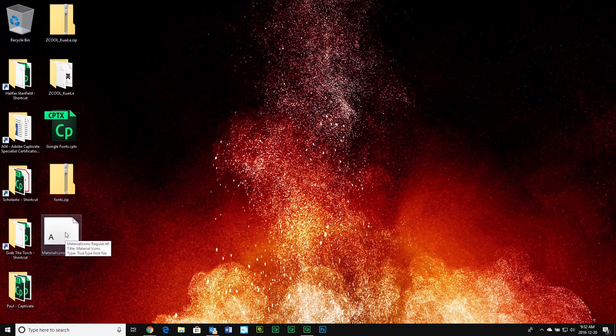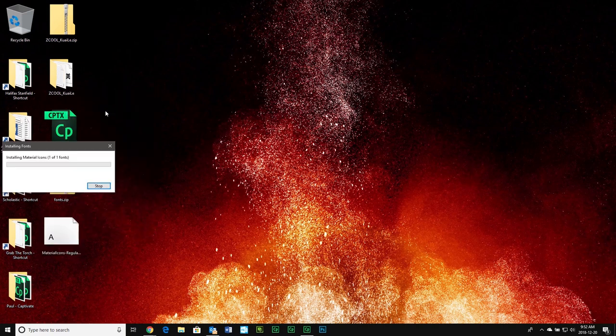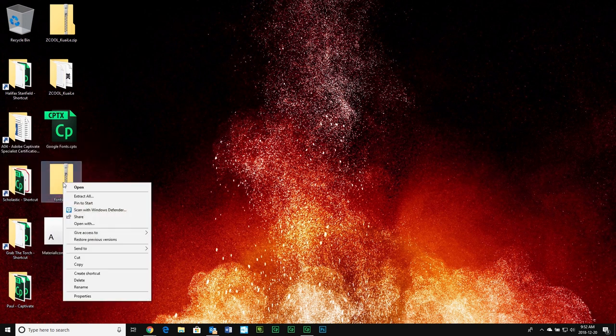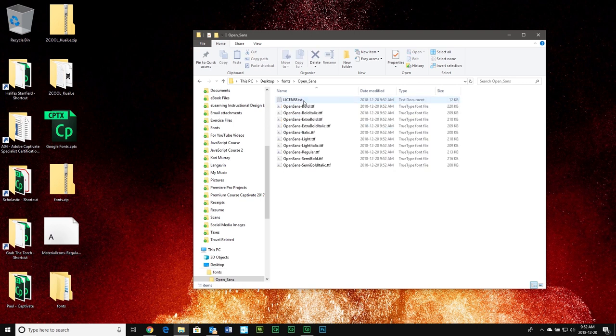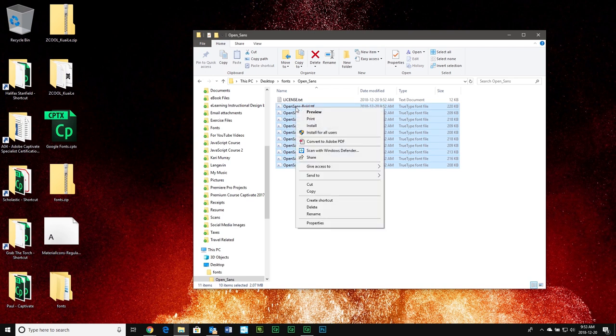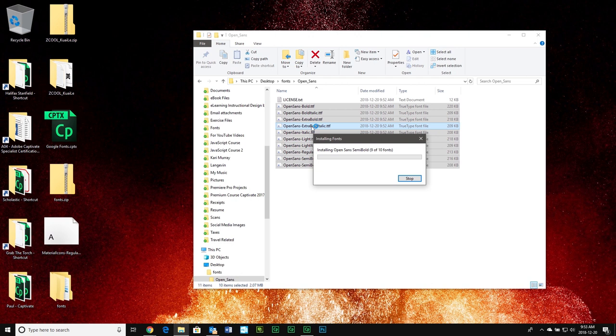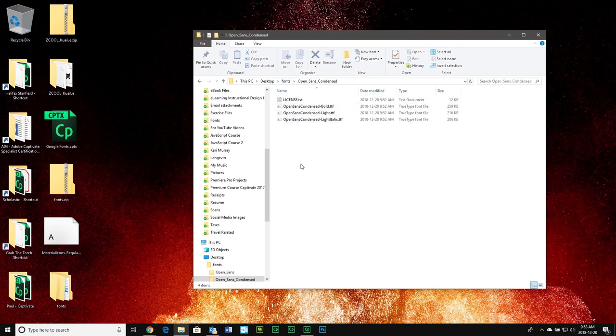So the Material Icons font is just a regular TrueType font. So I can right click on that on my desktop and click on Install, and that will install Material Icons. This other stuff, I will have to extract it first because it's in a zip folder, but that's not a problem. So let's go in here. Now, I could choose to only install the one that I need, but there's no disadvantage and they're relatively small. So I'm going to install all of these to my regular fonts folder in Windows. I like Open Sans. It's a great alternative to Arial or Helvetica or what have you. And of course here we want the Open Sans Condensed for the body here.